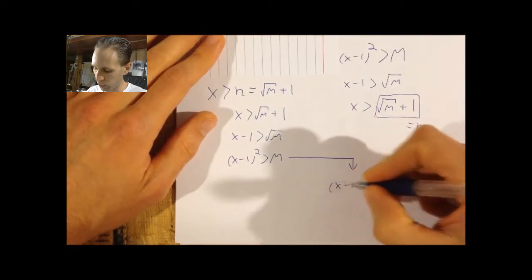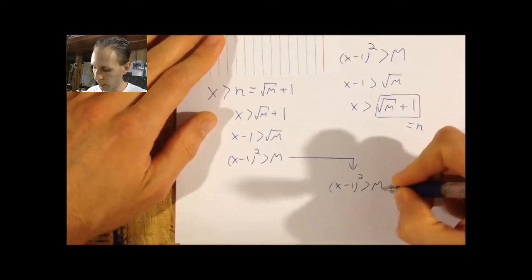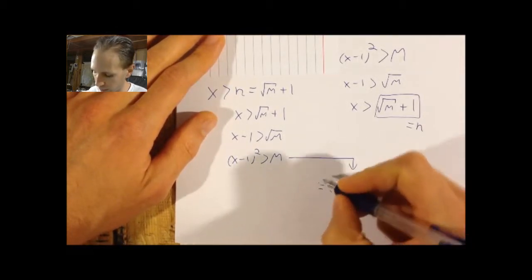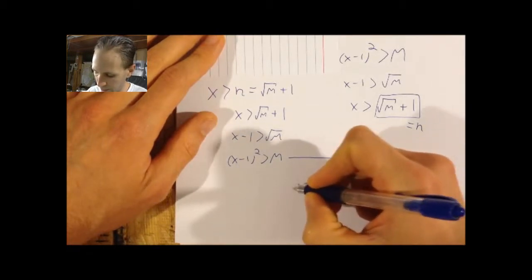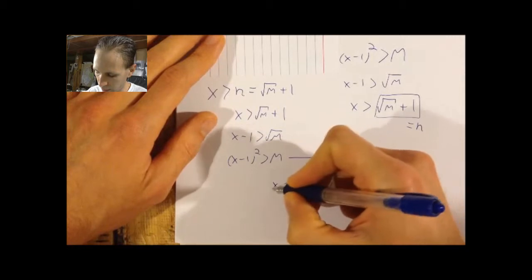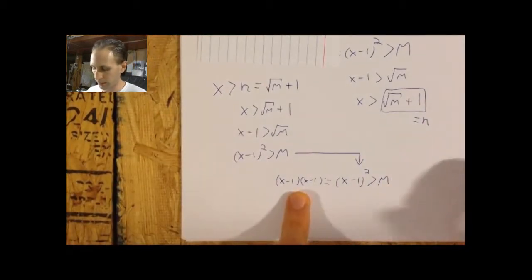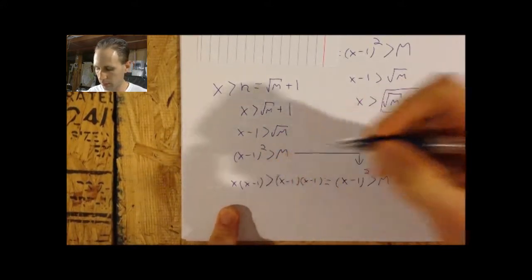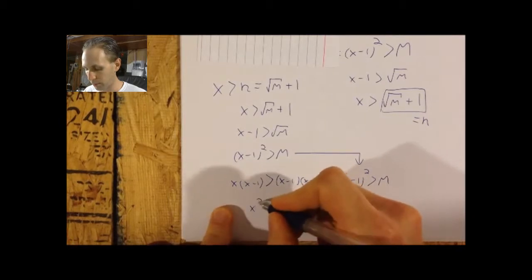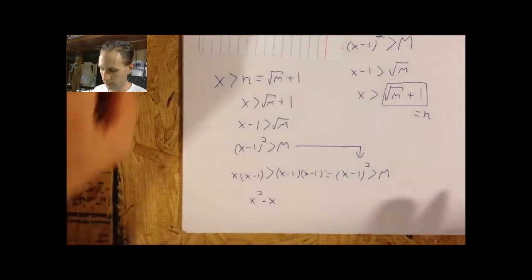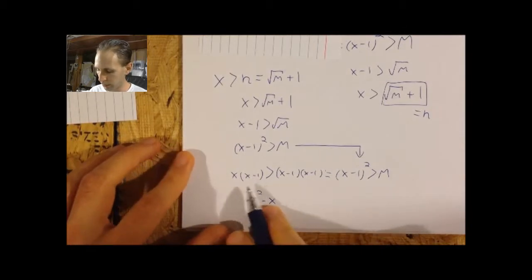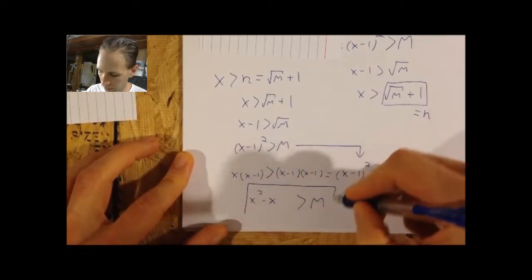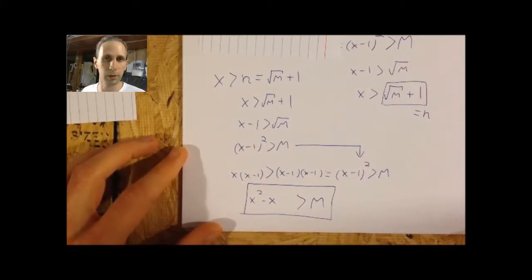And if x minus 1 quantity squared can be shown to be greater than m, well, this is less, since this is equal to, I'll write it all out, x minus 1 times x minus 1. Alright, since this equals this, but this is less than x times x minus 1, and since this is equal to x squared minus x, have we run out of room yet? Since this equals this, look down the chain of inequalities, and we have shown that that indeed can be made greater than m, thus completing the proof.